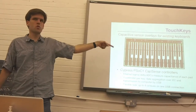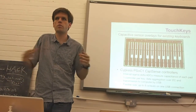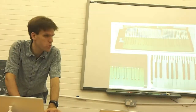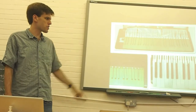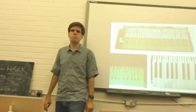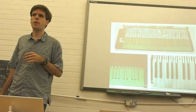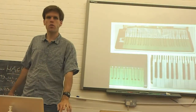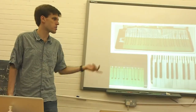And the nice thing about this arrangement is that the size of the instrument can be variable, anywhere from 2 octaves to a full piano size like the one we've got here. Here are some pictures of the early, crude, green circuit board versions and some experiments I tried with plastic overlays, which from an electrical sensor standpoint worked okay, but it was just kind of a mess. It turned out that just using the right color of solder mask on the circuit board produced a much better playing experience than the plastic.